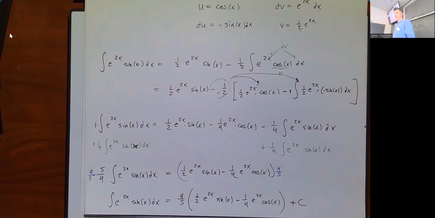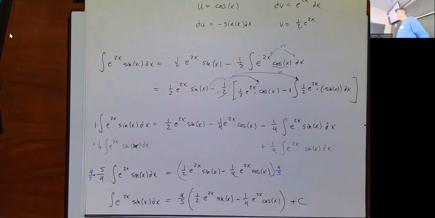It feels kind of weird because it feels like you didn't actually ever find the antiderivative, but you totally did. If you take the derivative of all this, using the product rule and the chain rule a couple times, and simplifying it down, you will get back to exactly e to the 2x sine of x. And that is always the process for anti-differentiating e to the x times sine of x or e to the x times cosine of x. It's always this process of integration by parts twice, and then getting back the thing you started with and adding it back over to the other side, and then dividing by whatever the coefficient is, or multiplying by the coefficient.